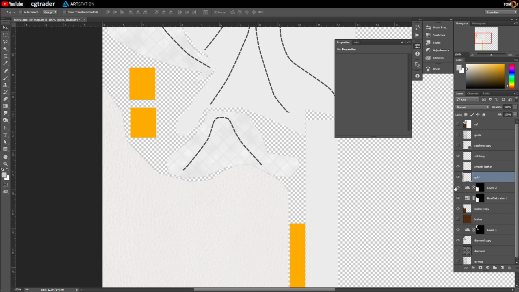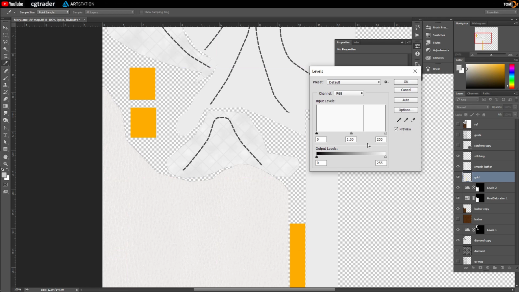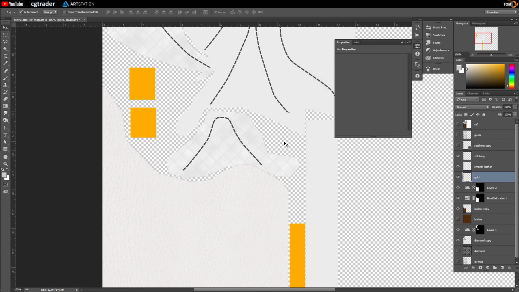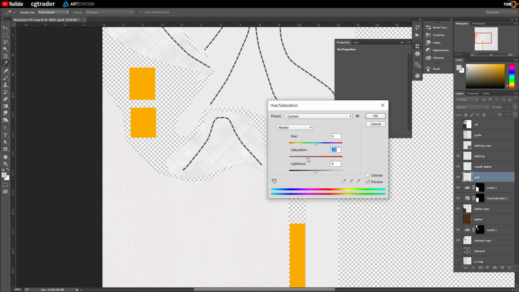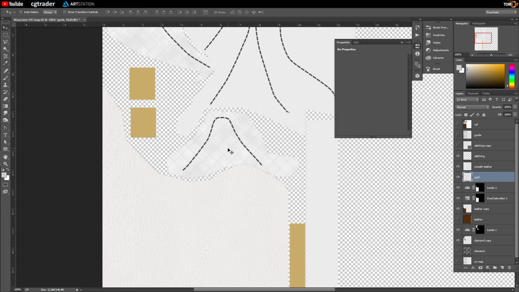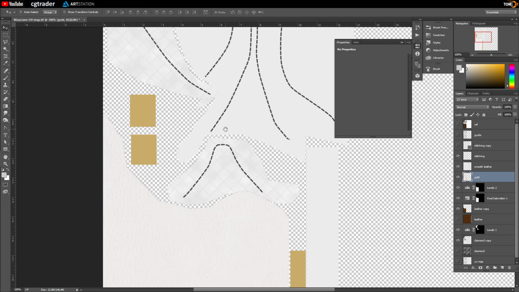This is all one color, so there's no fear of losing data or information by applying a levels command to this layer. So I'm going to highlight that, Control D to make sure nothing is selected, hit Control L, and I'm just going to lighten that up a bit. Oh, nope. Control U for hue saturation. I'm going to desaturate it and lighten it a bit. I think that's good. We're going to make this metallic so it kind of reacts differently.